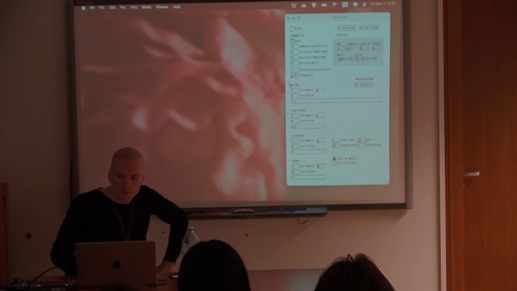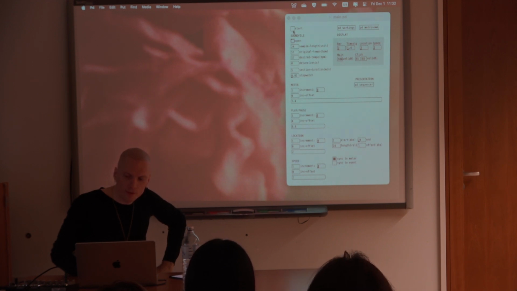This is the meter section that basically determines the rhythmic structure, and I will go into that in more detail later. This is a bit too complex to go into right now, but important are meter and location, those two sections. I'll describe them in more detail. First, let's listen to the sample in the sampler. So that's that. I can slow it down a bit.